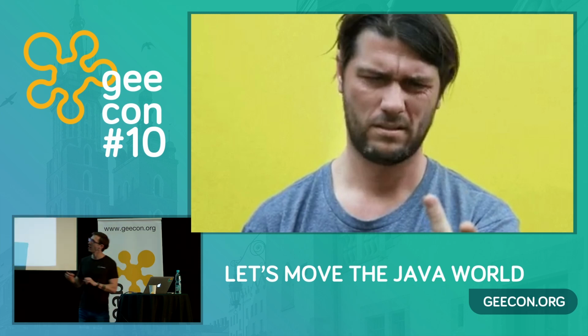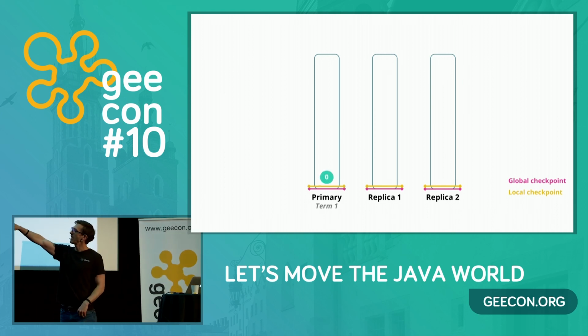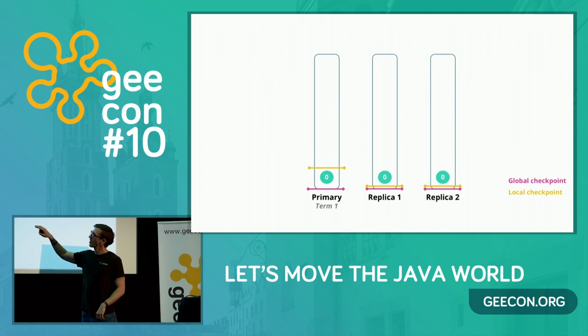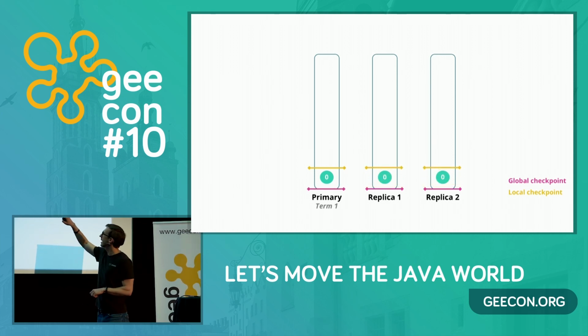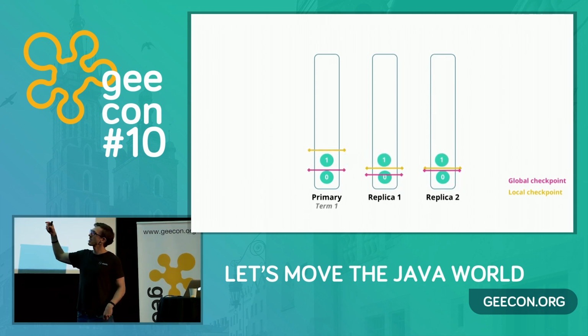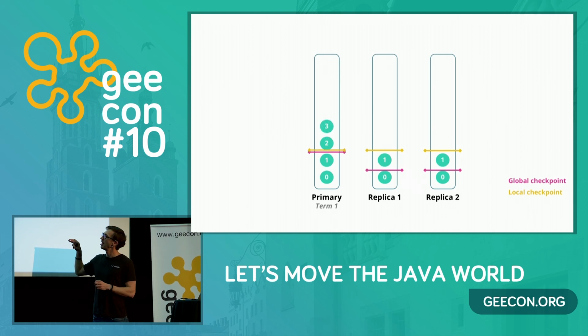So what you have is the primary node or the primary shard on the left, and it has 2 replicas, and it replicates its data to these 2 replicas. And you have a local checkpoint and a global checkpoint. Basically, the local checkpoint is applied after each write operation, and the global one is piggybacked with the other requests back, and you can see it's writing out data. The global checkpoint means it has been written anywhere.